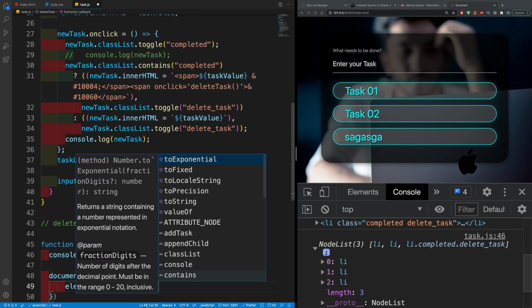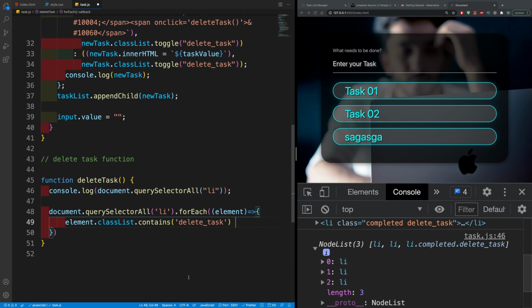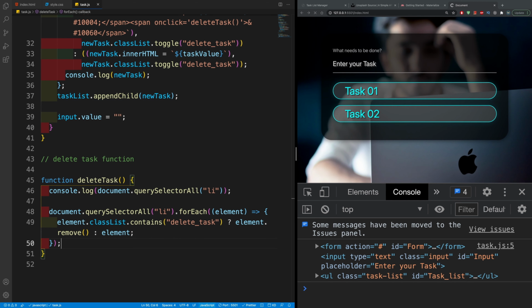We're going to check if it contains the deleteTask class, and if it does contain it, I'm using a ternary operator again, then element, we're going to use the remove operator .remove, and else return the element. Okay, pretty simple. So this is going to actually remove all of the tasks.